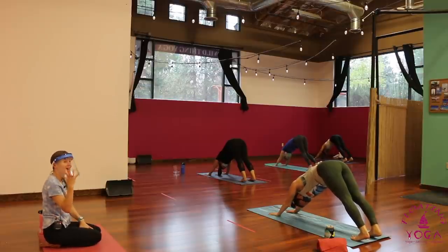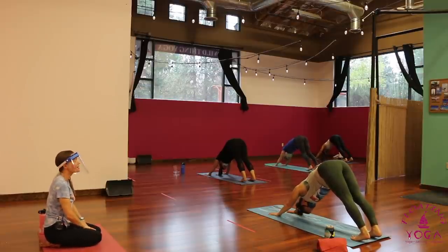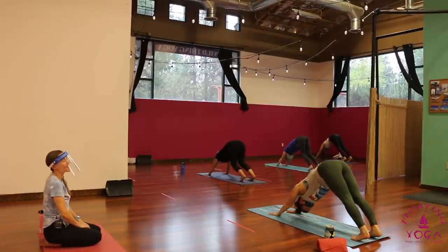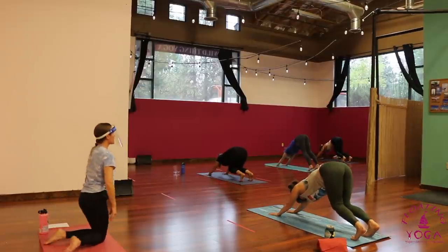And really notice your thoughts, where your awareness is. And see if you can turn them into a little bit more joy, a little bit more lightness. Inhale, bend your knees, look to your hands. Exhale, find your way to the top of your mat.